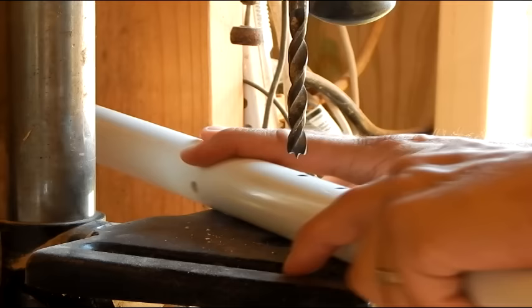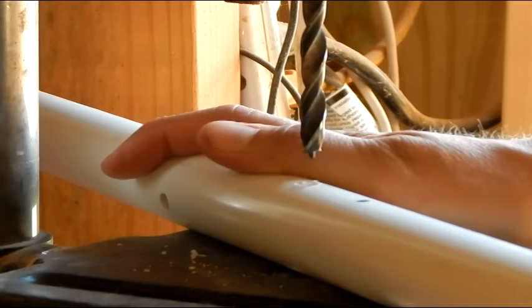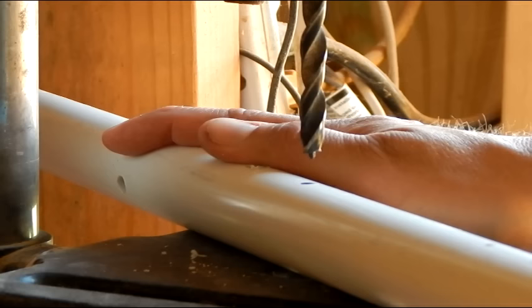So the next hole we're going to drill is going to be the air supply hole. This is PVC, so you could really drill it out with just about anything. I don't recommend using hot coat hangers and hot materials on PVC because it does give off a kind of noxious gas whenever you do that. And probably not a bad idea to work on this outside regardless, although if the PVC that you use has any kind of safety precautions with it, just follow those.